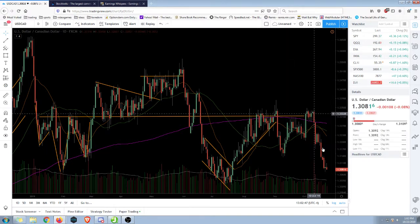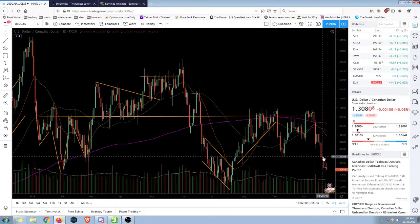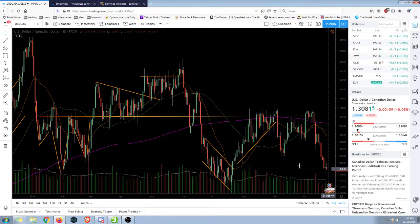So in this particular case, up would be good for the US dollar, and down would be good for the Canadian. And as you can see, the US dollar has lost a lot of ground versus the Canadian dollar as well. So the US dollar in general is starting to struggle a bit. It actually was trying to break out and push through, and it lost a lot of ground here, which means oil probably bounced as well.